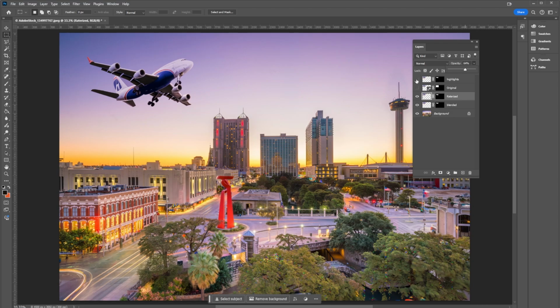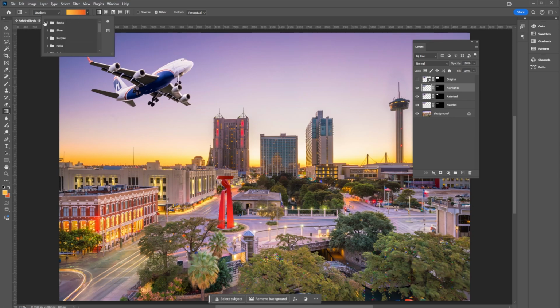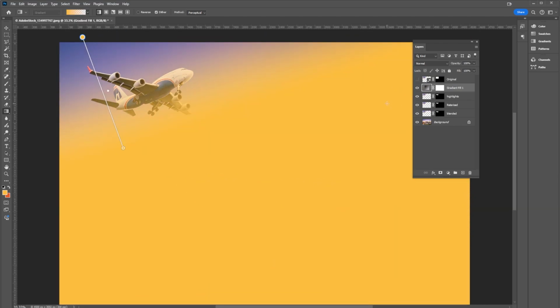Let's bring back our highlights. I'm going to drag that layer under the original, again leaving that original layer off, and turn on my highlights layer. This hides the work we just did, but that's okay. I want to add in some highlights, so I'm going to go to my eyedropper tool and select the orange from the skyline. I'm going to go to my gradient tool, go up here to my gradient options, basics, and choose a gradient to transparent background. I'm going to click and drag. Here you can see that the gradient has gone over my highlights. That's okay, I'm just using this for a reference.